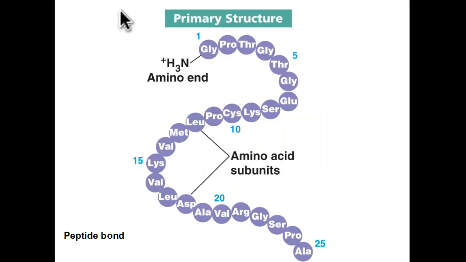When we construct the proteins, we put these amino acids together, and these amino acids are shown here. The different types of amino acids are shown here with these 3-letter codes. And these amino acids are the monomers that are making up our polymer, which is the protein. And these amino acids are joined with a peptide bond. If there's 2 of them, it would be a dipeptide. Because we have lots of amino acids, we call it a polypeptide.